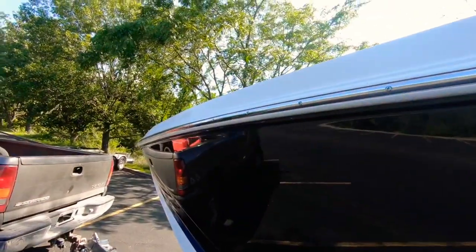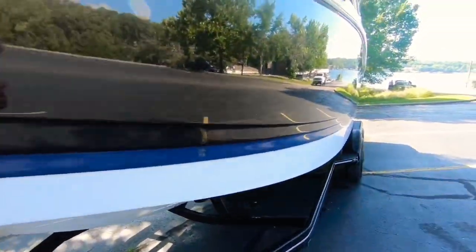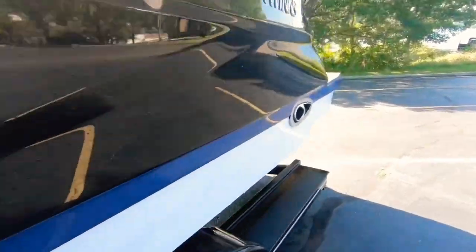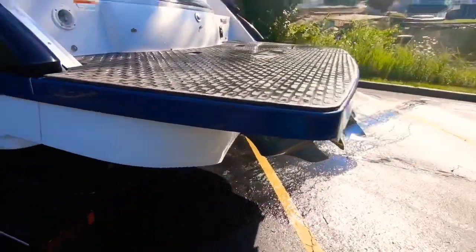You only see it when you get real up close like I am, but I just thought I'd go ahead and show you that. So when you take a millionth of a millimeter of gel coat off, that's going to shine a little brighter, thus leaving the impression visually of a dent. But go touch it. It's fine. This has the Captain's Call exhaust. This is an awesome low water swim platform.